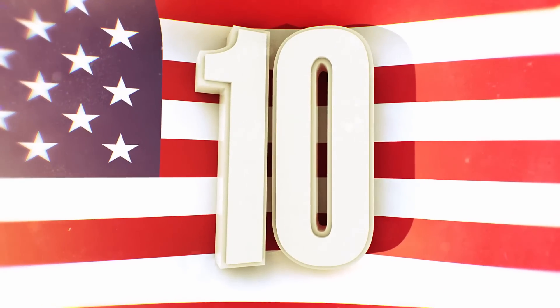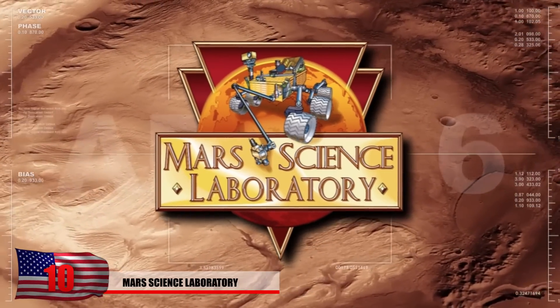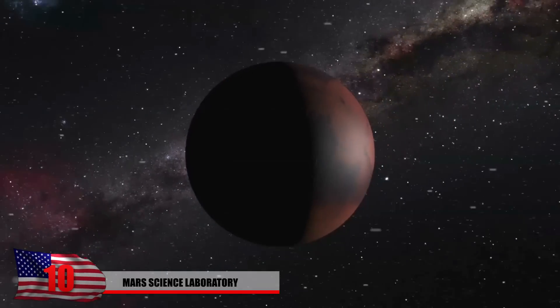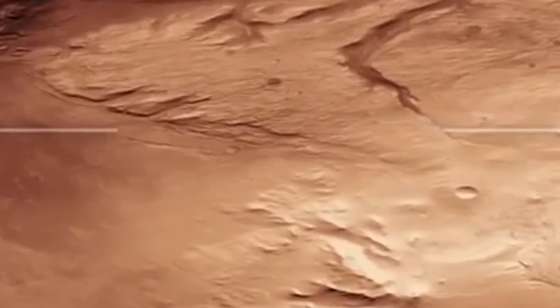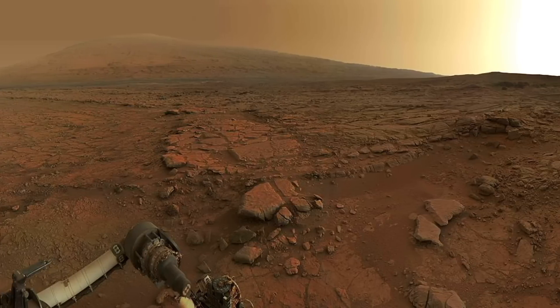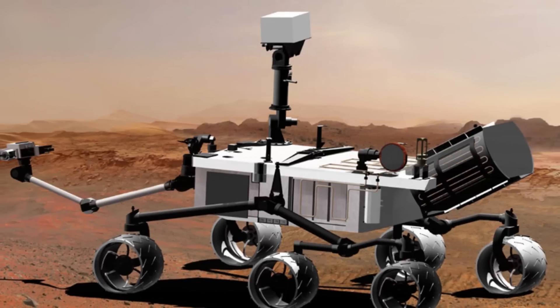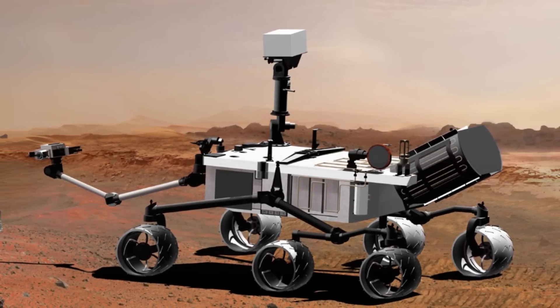Number 10: Mars Science Laboratory. This isn't exactly one specific laboratory, but getting to Mars certainly will not be cheap. This project was launched by NASA in 2011, and they're in charge of designing the Curiosity rover. Their first main achievement was finally sending the Curiosity rover to the Gale Crater in 2012. The launch takes place from Cape Canaveral, Florida. As of right now, they've received $2.5 billion and haven't found any aliens just yet. The Curiosity rover has explored the surface and is attempting to determine whether or not there is evidence of past life.